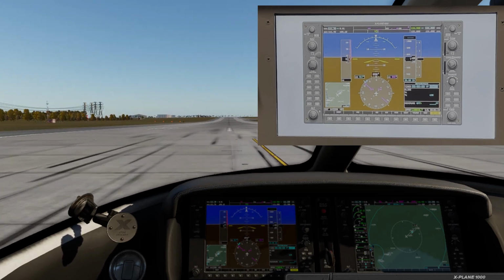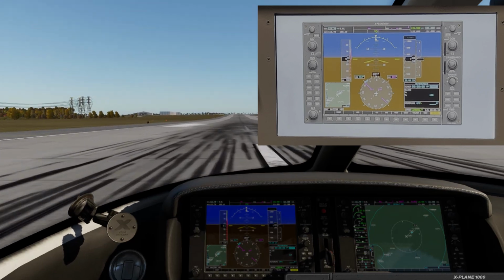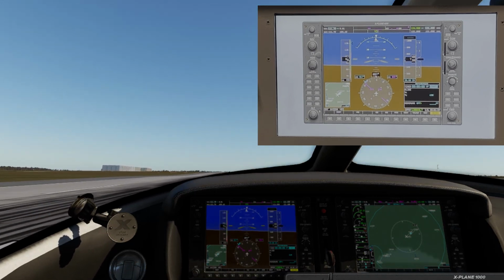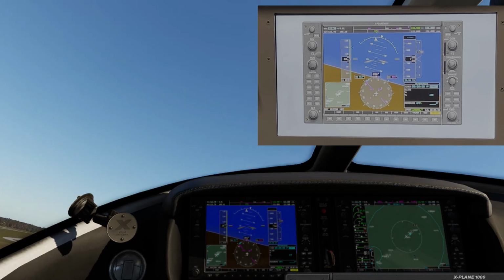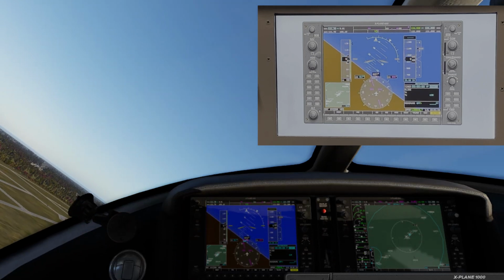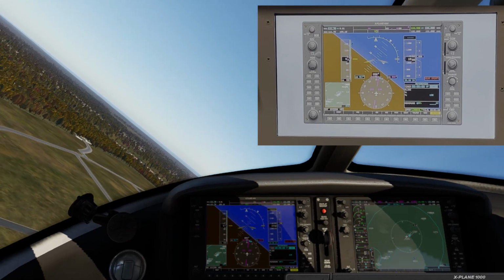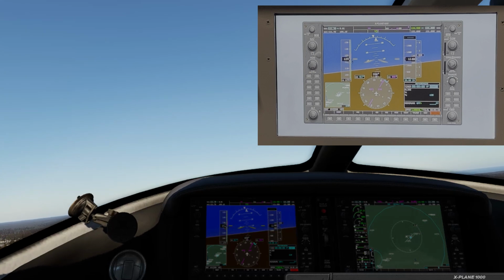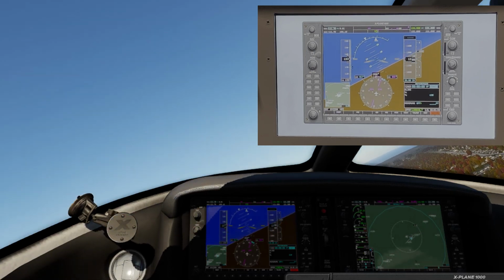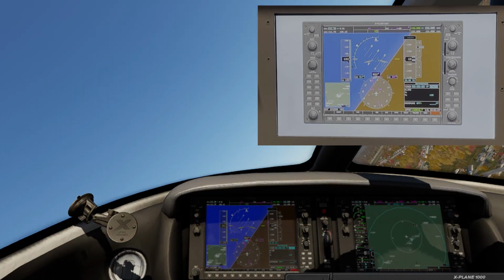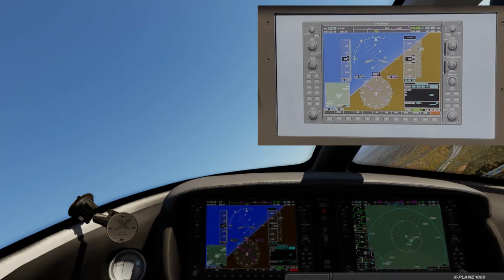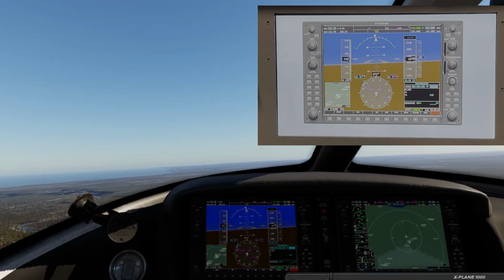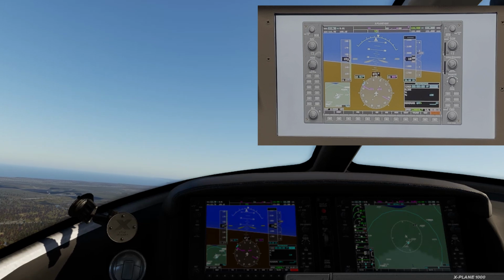Now the possibilities are myriad for this. If you can imagine now, the iPad versions and tablet versions of Air Manager are going to be able to stream video from other instruments right into that. That's been a limitation, that you couldn't stream the pop-out windows, but that's going to be available. And you can run a computer just with Air Manager, a low-powered computer, and show all these beautiful pop-out instruments right on that. So this is going to open up a lot of possibilities for developing new things on even devices like the Raspberry Pi. We should be able to develop standalone G1000s, for example, where the Raspberry Pi could handle both the hardware, button controls, and the video streaming signal, all without the need for any connections physically to the simulator carrying video signals.